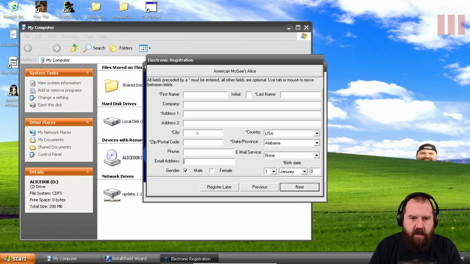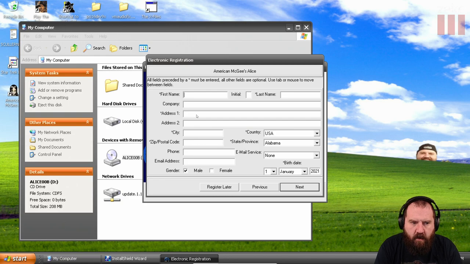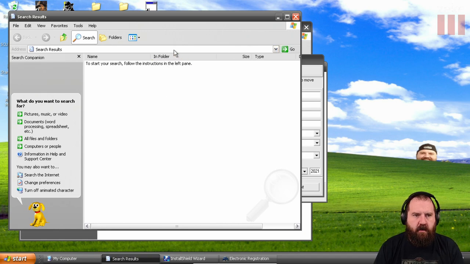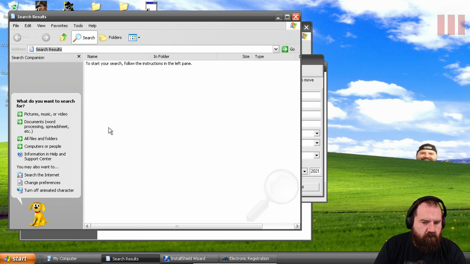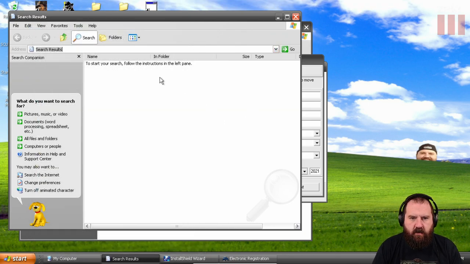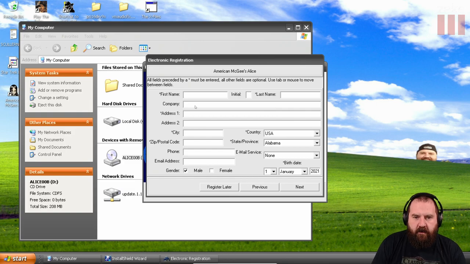Oh. The keyboard isn't working. What the fuck? I just want to make sure my keyboard's working. It's not registering it. That is so weird. So that works. Oh, something else was using it, I guess. I don't know what just happened. I have no idea. Okay.